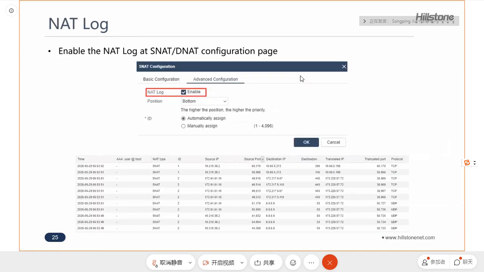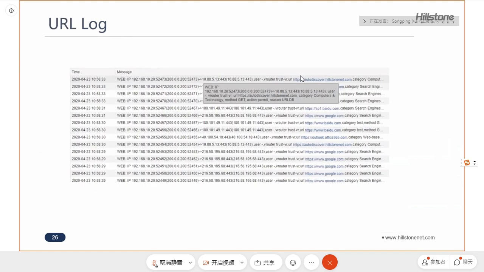And the NAT log, definitely it will record the NAT log for both SNAT and DNAT. It will show you the IP before the translation and after the translation. URL log, as I mentioned before, will record all the URL visit history.